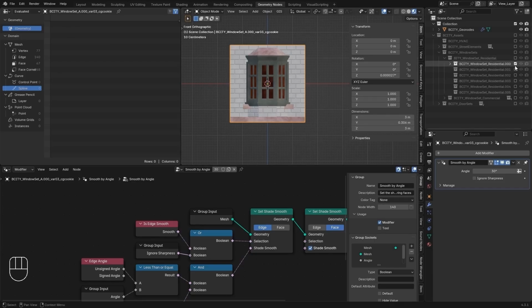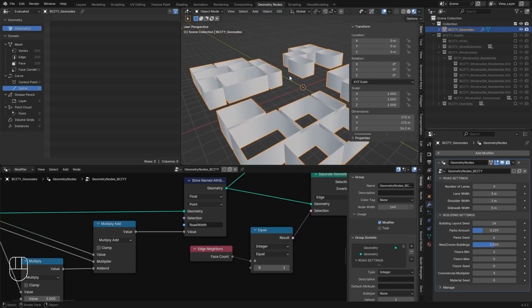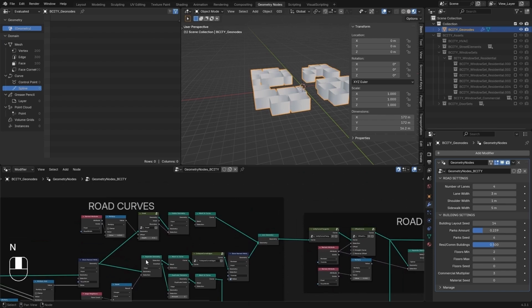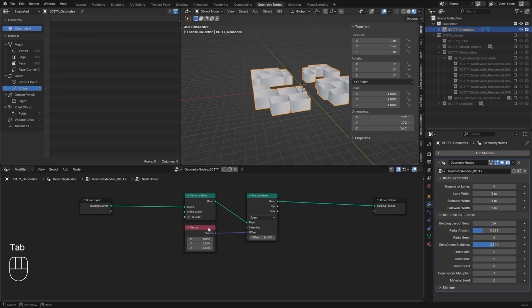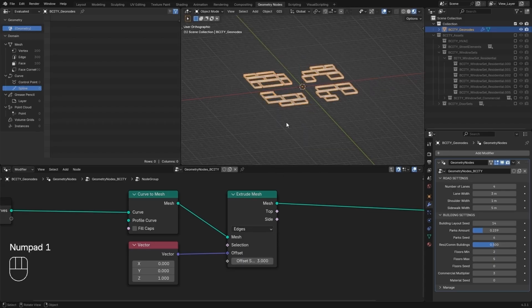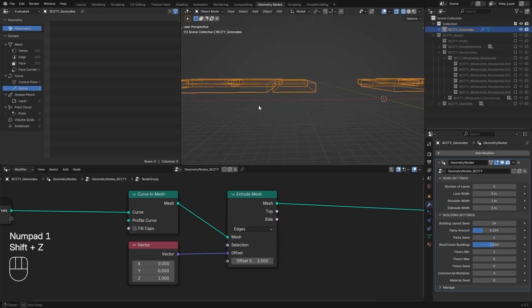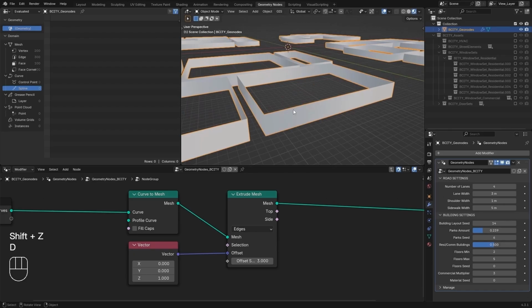Which means that if we turn that off and go back to our geometry nodes, we will need to find where that node group went. Let us tab back in. That means we cannot just offset this by the total height of the building. We need to offset it by 3. We also need to ensure that we have a 3 by 3 on the x-axis like this, so that each of these faces here can have an instance on it.